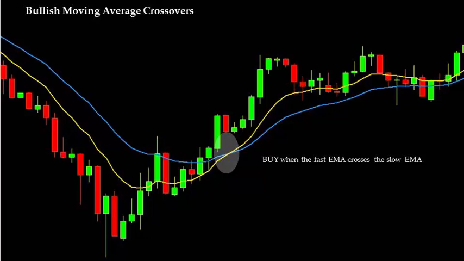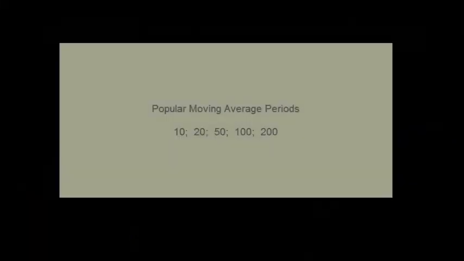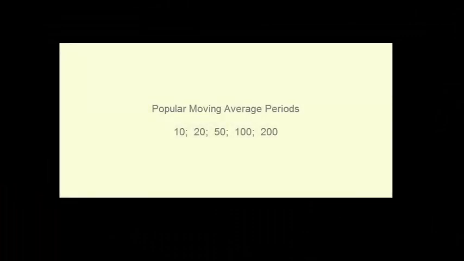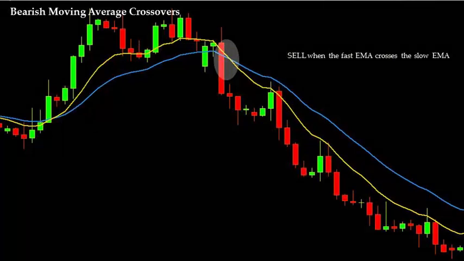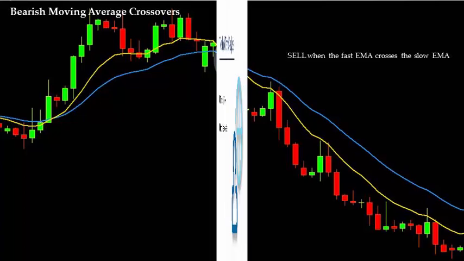There's no holy grail moving average period. However, as I've mentioned earlier, the most favored ones are the 10, the 20, 50, 100 and the 200 periods. When you find a moving average that works well for you and your currency pair, you can consider it as a moving support or resistance line. My advice would be choose whichever type of average you are most comfortable with and then apply it consistently.